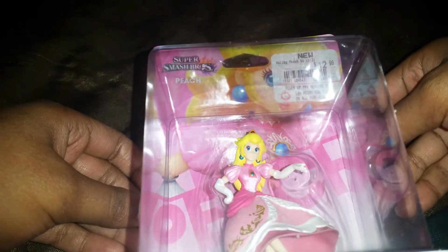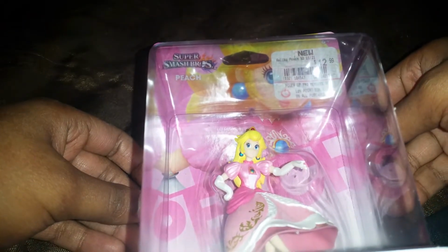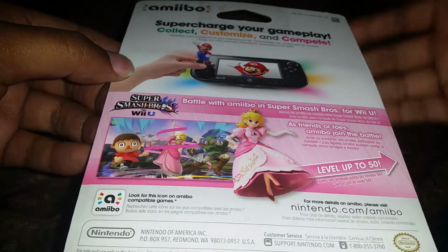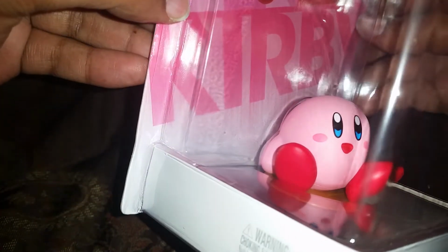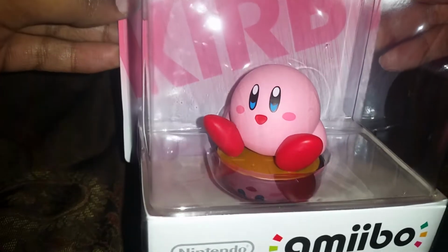But yeah, so here's Peach. I mean, it was only fair to do that considering I did that to Link. So then we have Whittle Cubby. He's so cute.